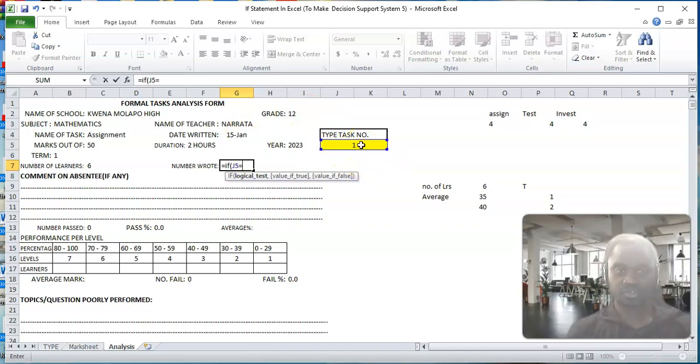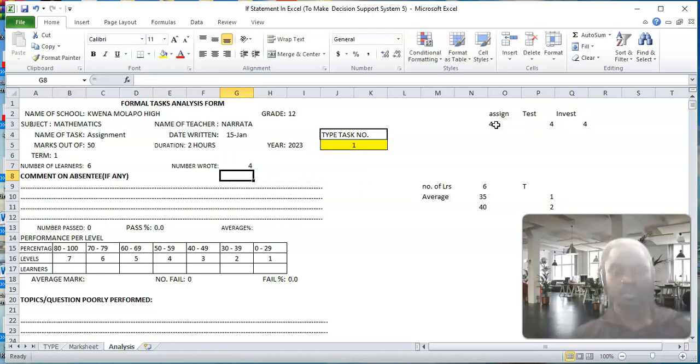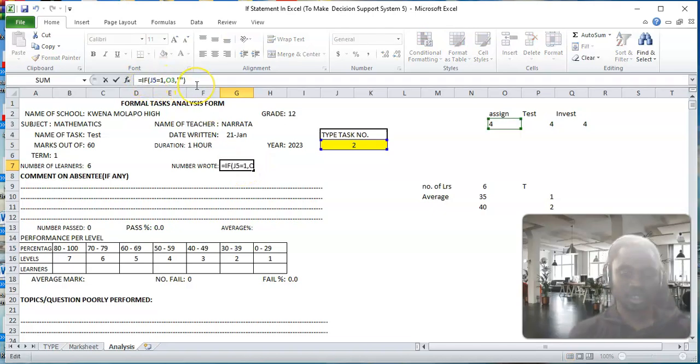If this one is equals to 1, print this. Otherwise, print empty. So you see that if it is 1, it's printing this one. What if it is 2? It will print empty, because that is what the formula says. It says if it is 1, it should print this one. Any other, don't print anything. So we are going to improve upon the formula. So this is going to be if this is 2, you must print this. Otherwise, print whatever you have there.